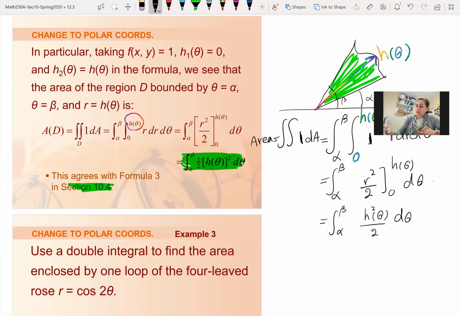Do I need to remember the previous course formula? No. What I need is what I've learned over here. This is what I need to remember. In this course, I have learned that in order to get the area, I must just do the double integration of no integrand, or 1, and as long as I set the limits of integration and start to integrate, I will get the area. So I'm fine.